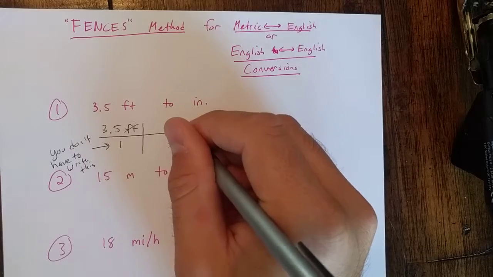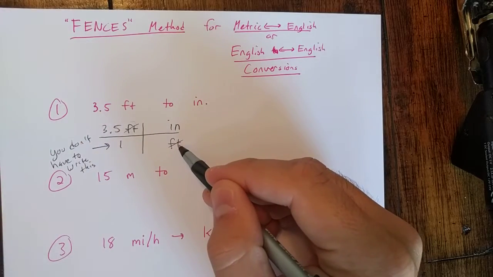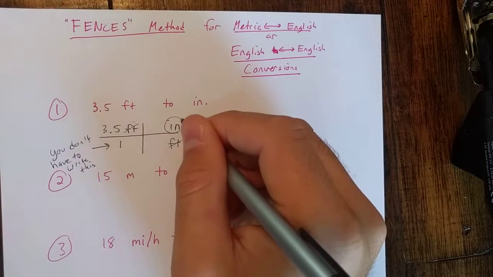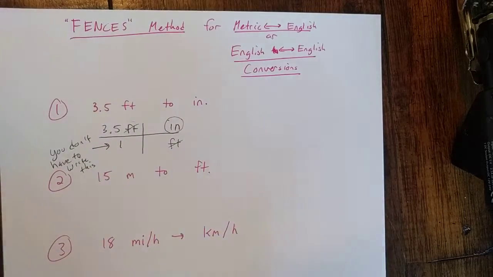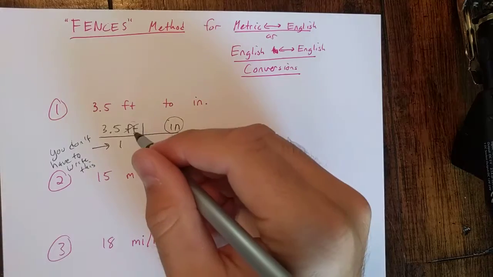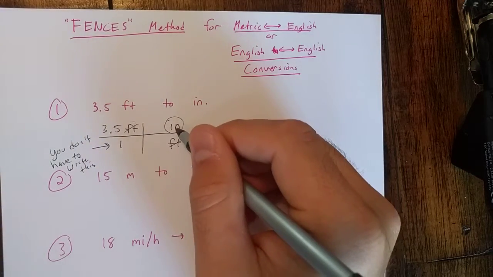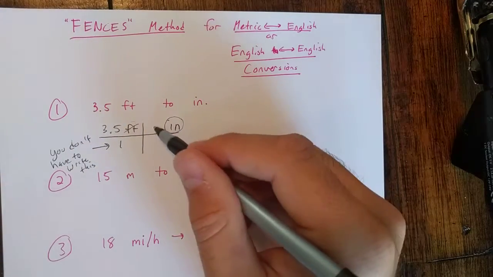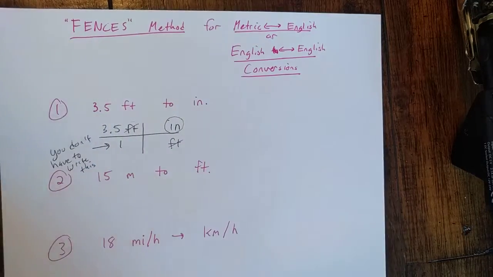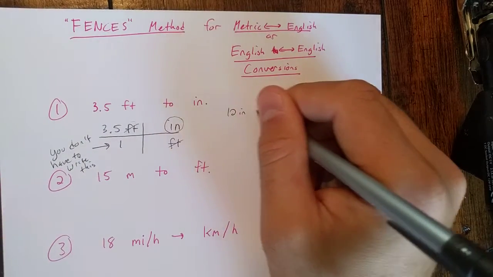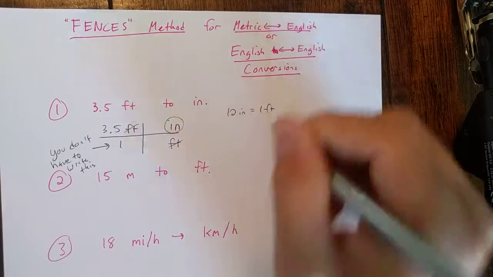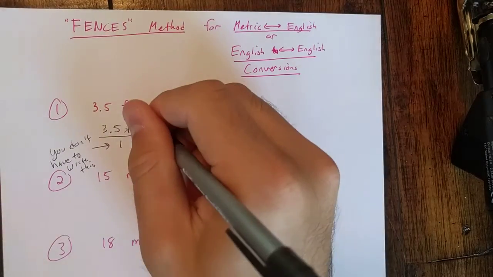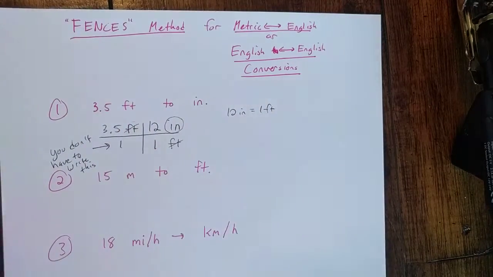We have a conversion for inches to feet. This is the one we're going to convert to, so I'm going to circle it so I know I'm done writing down the number of fences. So feet to feet cancels out. Inches is the one I want to convert to. Now, what numbers go where here? There's 12 inches in every foot. So the 12 goes with the inches. The 1 goes with the foot.